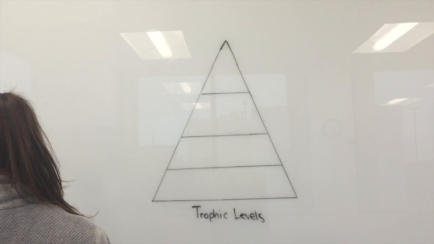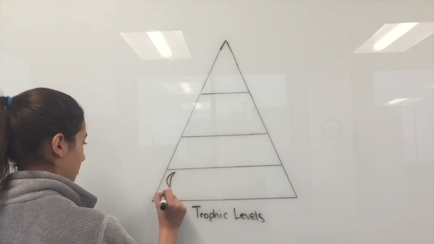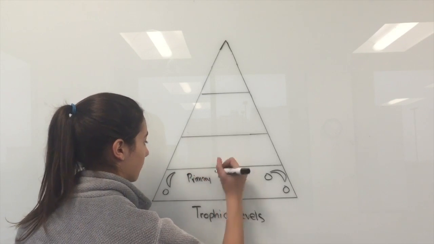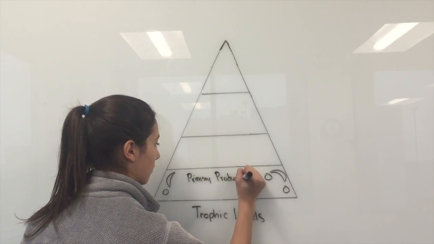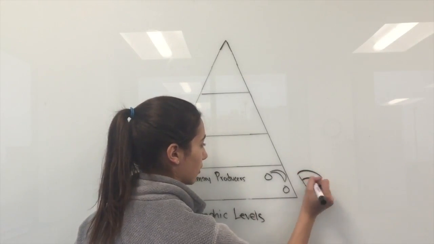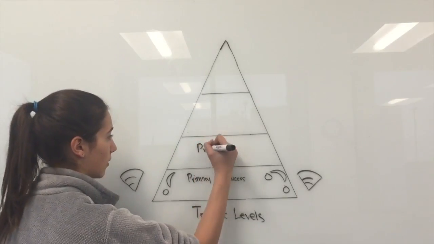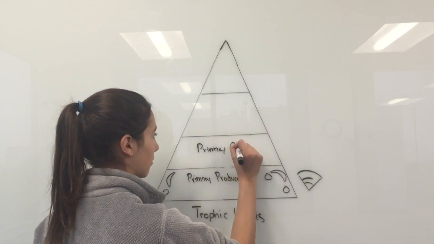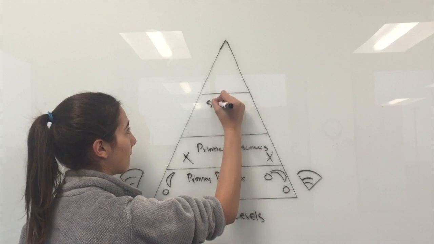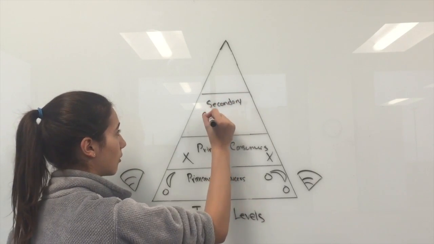Zebra mussels have the ability to filter cells and small organisms out of the water at a rapid pace. Phytoplankton are primary producers and are on the first trophic level. They are the main energy and food source for zebra mussels in addition to many aquatic organisms. Because zebra mussels are an invasive species, they consume a large portion of the phytoplankton and do not leave a substantial amount for other organisms in the lake.